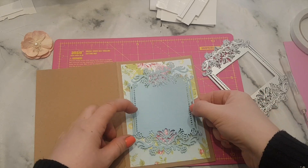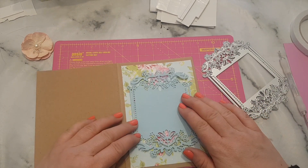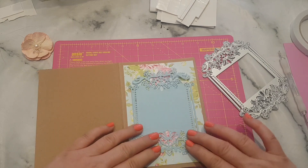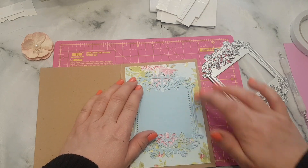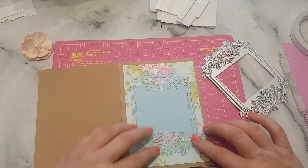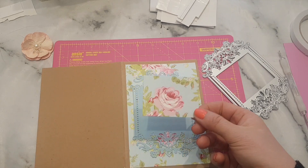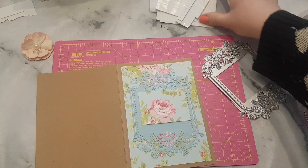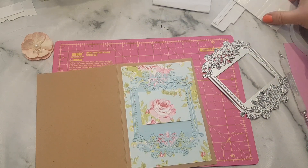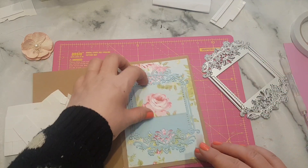So I'm just going to stick that on there. Hopefully I've got all the little bits and pieces — if not I can just add a bit more glue. Then what we're going to do is I've cut out another piece of this coloured paper with the flowers on and I'm going to stick that over the top. You can do it bigger or smaller, it really doesn't matter — you can play along with it and go with whatever you think.